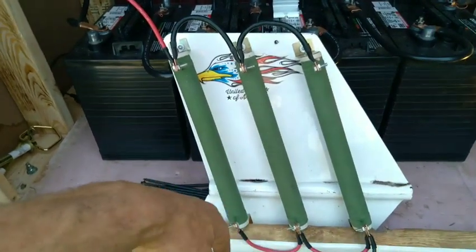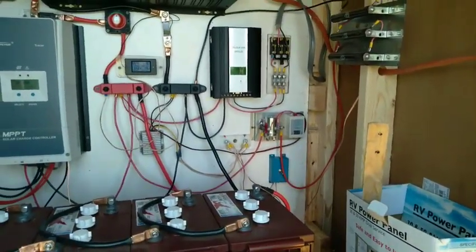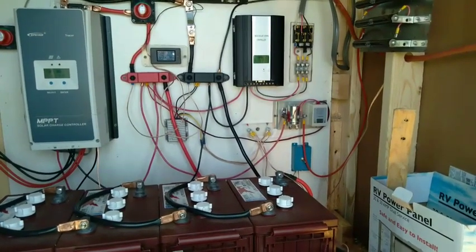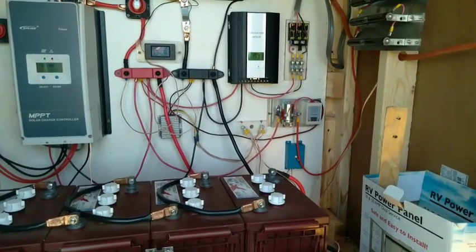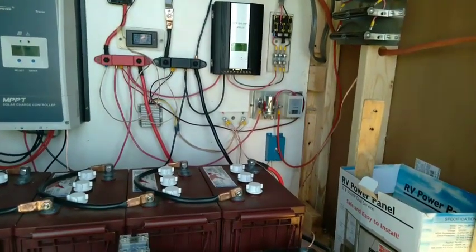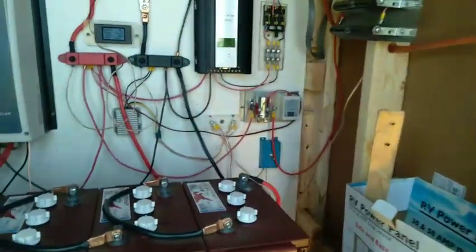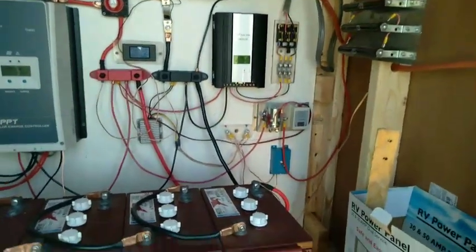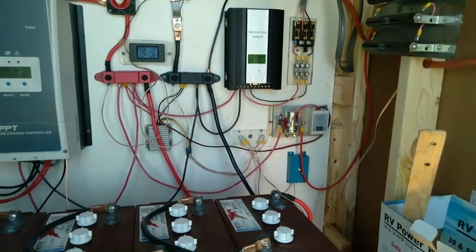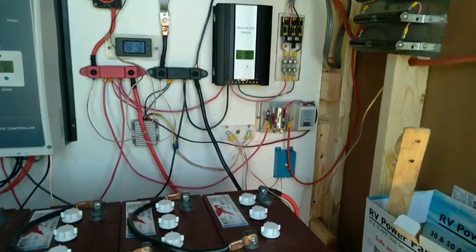This is 600 watts of resistance to prevent the turbine from spiking the voltage in the middle of the day when the sun's out. The turbine is more here for nighttime power — when they have a cabin set up here and they're using power, fridges, lights, TVs, laptops. Wind is supplemental power unless we were to put a wind farm up here, but the thing with wind is it's hard to control.